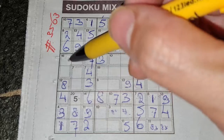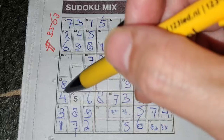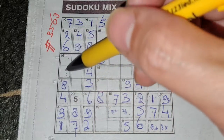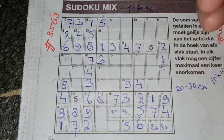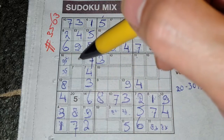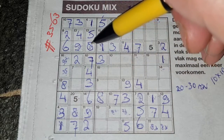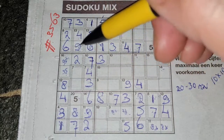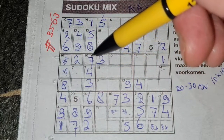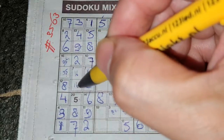Okay. 2 numbers left in this column. First column, 1, the 2, the 3, the 4. 5 is missing, the 6, the 7, 8, and the 9 is missing. 9 and the 5. Let me mark those. 9 plus 5 is 14. 14 plus 2 is equal to 16. This triple box of 16, yes. Now 2 numbers left in this big square. The 1 is missing, so the 1 and the 6. Of course, 1 plus 6 is 7. Cannot fill this yet. Let me mark those.